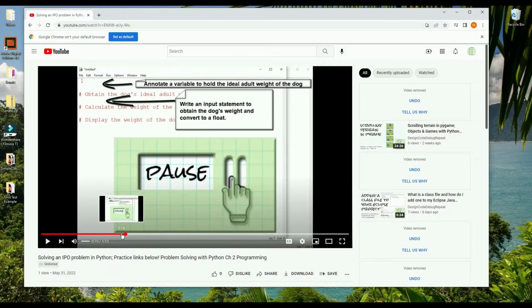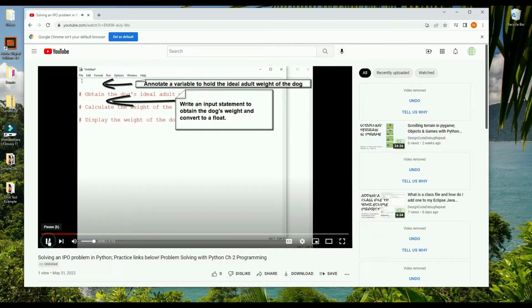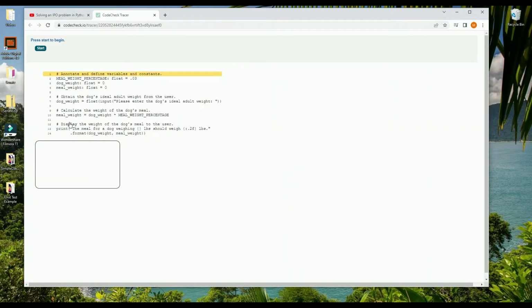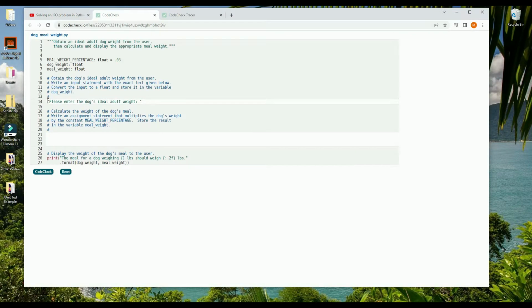Remember, you can always pause the video and try something or go back and watch again. You don't have to wait for me to tell you to pause. There are some automated exercises in the description of this video. The exercises work with the same code or similar code to the code in the video. After you've completed the video, try the exercises to cement the concepts in your mind.